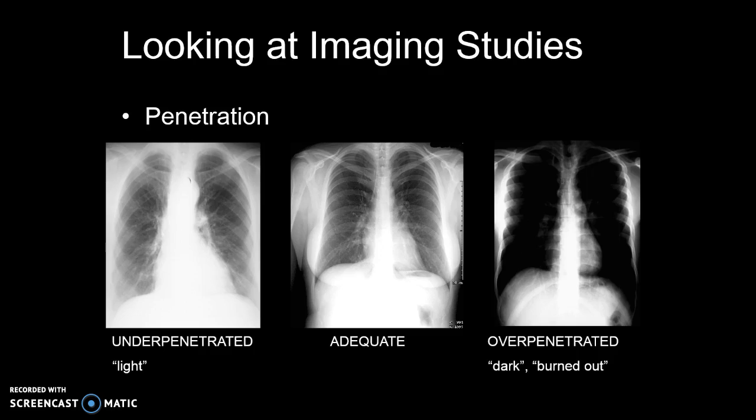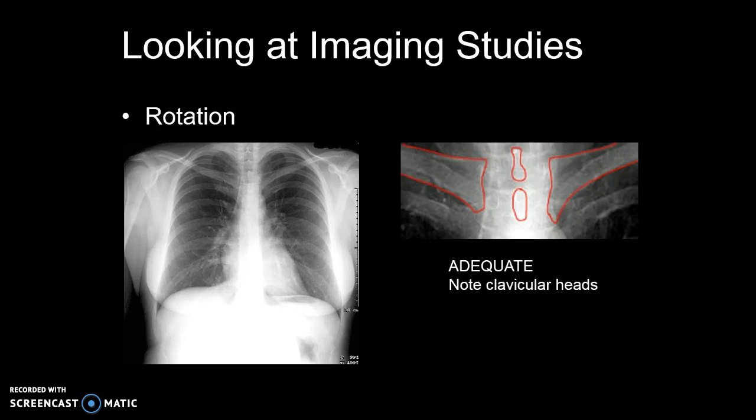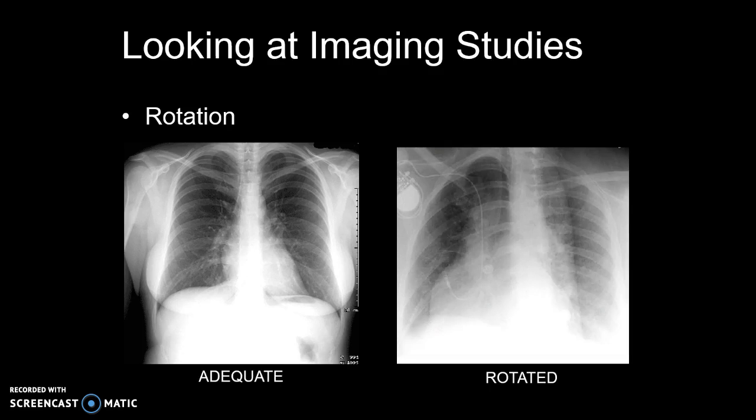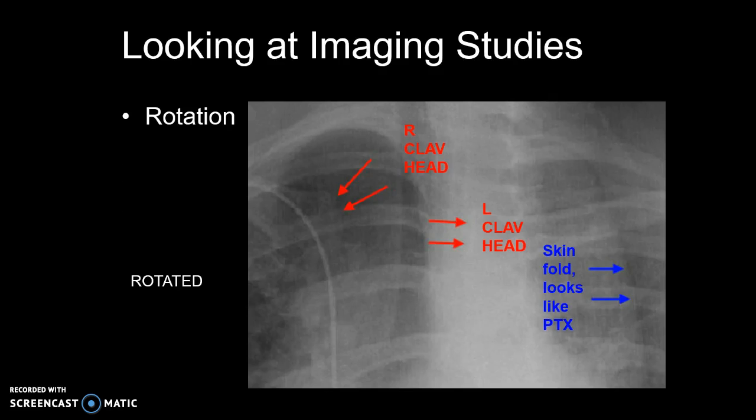The first thing when verifying technically adequate images is confirming the penetration. You do not want to have too much light or darkness as it can give false diagnoses. Confirm the rotation. Here, confirm the clavicles and the clavicular heads are in line. The second image is grossly rotated, as noted when you look at the clavicles. Here is a closer image to view the clavicle heads. Additionally, note how important the rotation is because here it almost looks like the patient has a pneumothorax due to the skin folds.